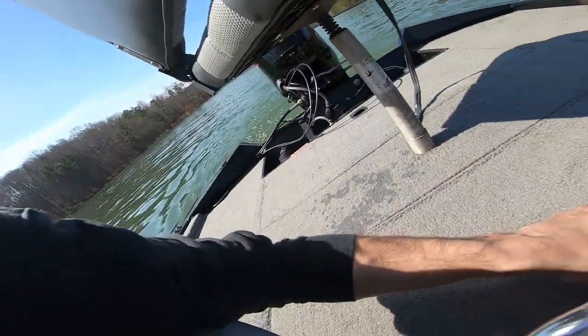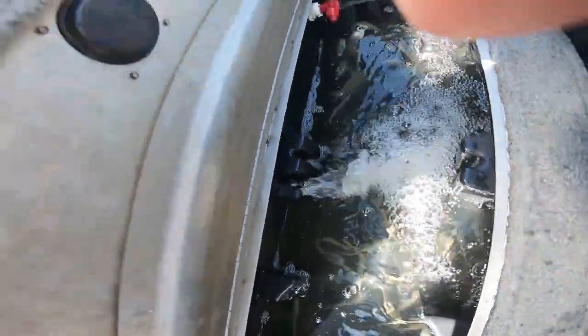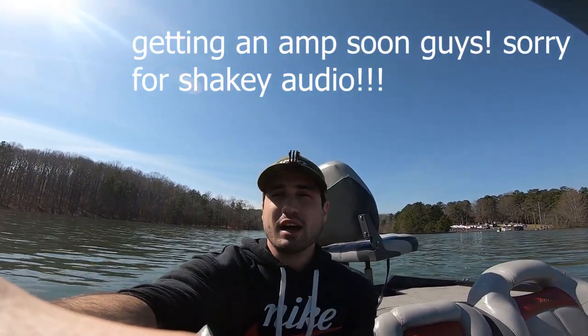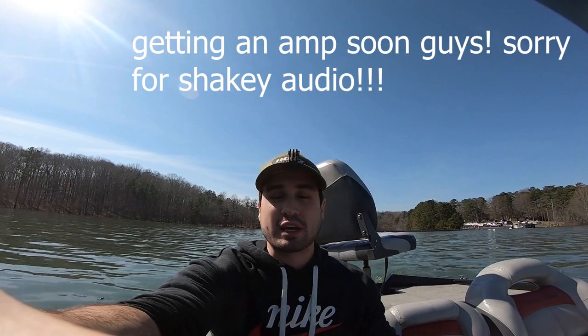Twist to it that not a whole lot of people do. We're gonna go jugging with live herring. So you can see I got about 3 dozen. We're gonna put about 20 pound fluorocarbon, maybe 25, onto a jug. I'm just gonna let it go in the backs of creeks. See if we can catch stripers, spotted bass, catfish, largemouth, even a crappie. I mean, who knows? It should be pretty interesting. Or we can catch nothing. But I'm hoping we're gonna catch at least a couple fish. Stay tuned, guys.